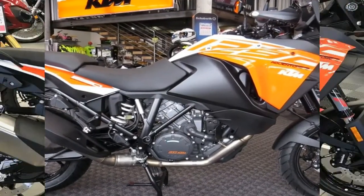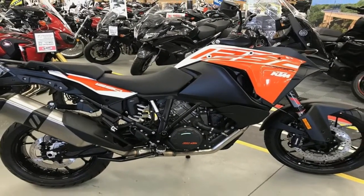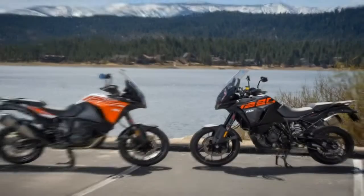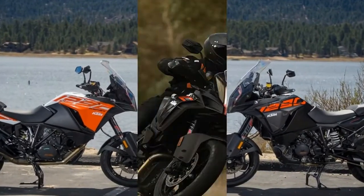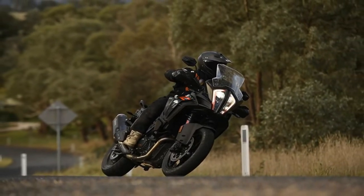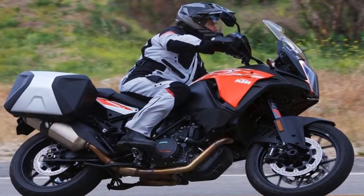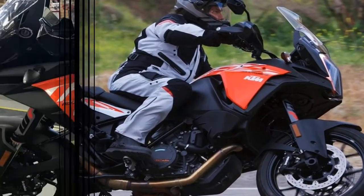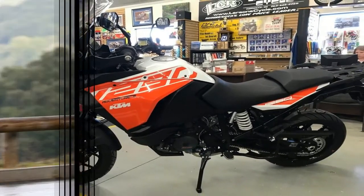It was a sad day when the big black and orange van came to take the 1290S away from me. The only reason it might not be for everyone? It's a big one. The 2018 KTM 1290 Super Adventure S is a mouthful, but when looking at the list of features it seems befitting. The motorcycle is so tech-heavy and feature-rich, I guess they had to make the name that long.